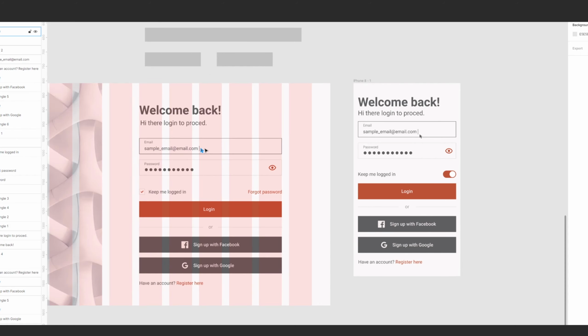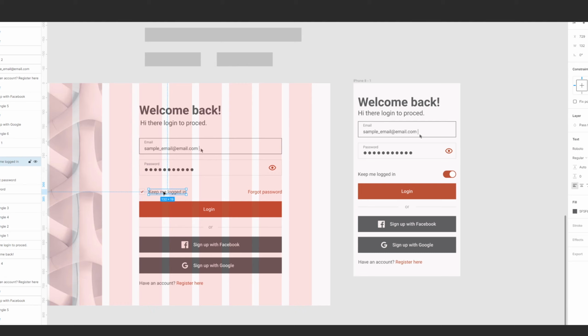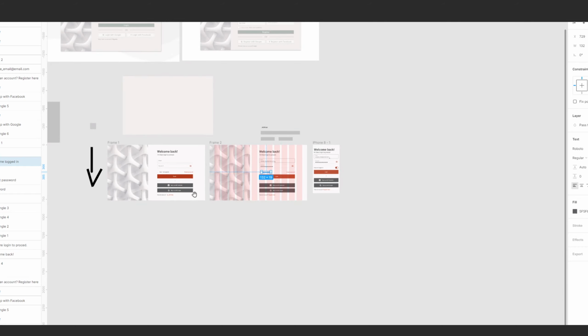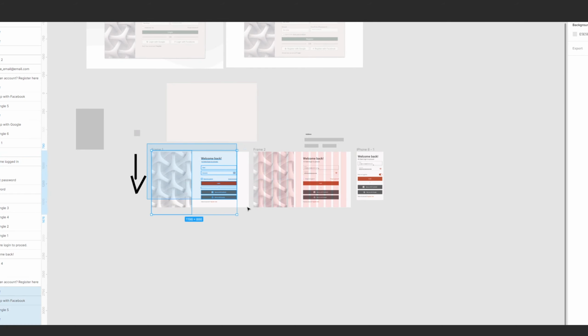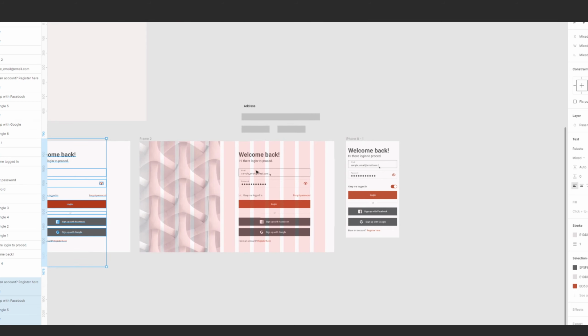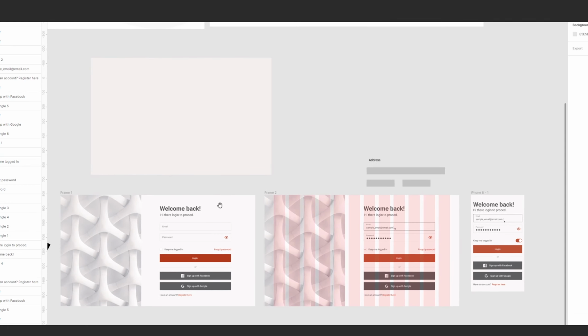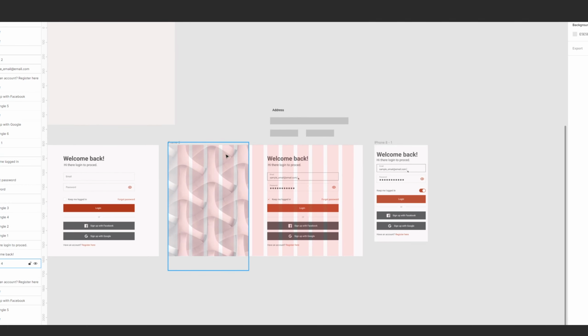So we show the active state of this one, and this one is the filled in state of the password. We have also shown the check mark for the login state, for the keep me logged in here. So basically this is what will show if you click it like this. We're taking the user on a simple journey of what it would look like, and it also lets you explore more the variety of your design. Like what if this will happen on the same screen, right? So we have it like that.